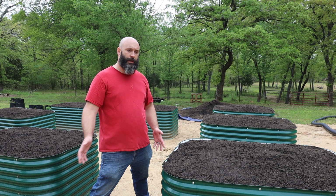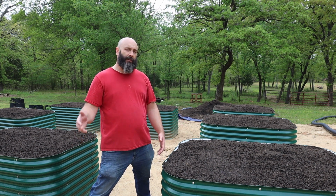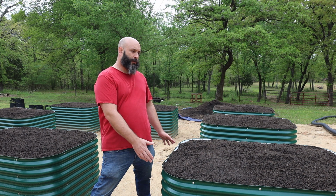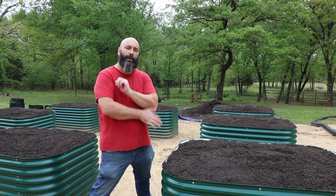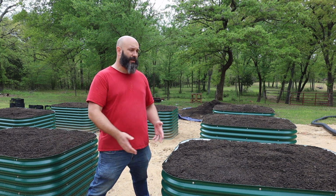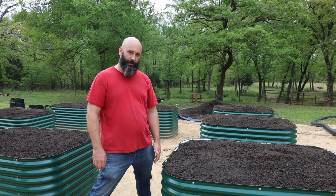So all of that being said, we got everything done. We're ready to go. We're going to get some starters, we're going to get some seeds, and try it all out. So this was Vego beds, Hugelkultur, with oak logs in there and leaves. So we'll see how that compares to the other beds that we have that were just soil. We'll see if it made a difference, but in theory, at least, it saved us some space that we didn't have to fill with soil.